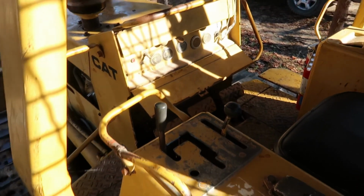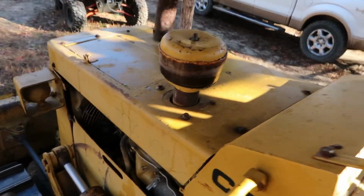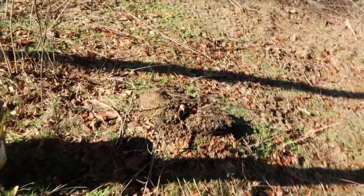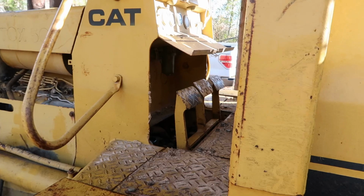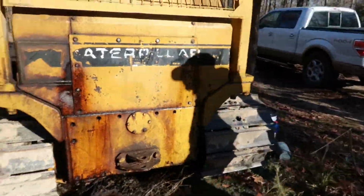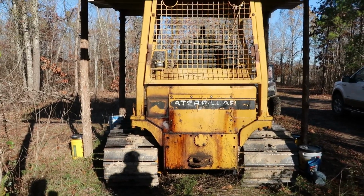I like to hear these old things run. I don't think this machine's been run a lot over the years because the pedals are not wore in on it that bad. It's probably done more sitting than anything.